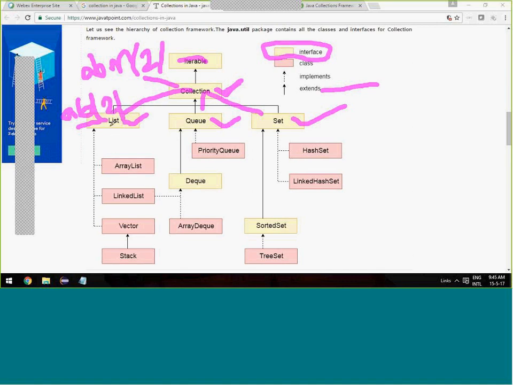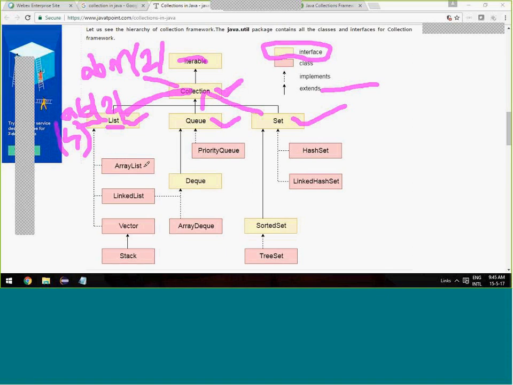Under the List interface there are classes that implement List's abstract methods and Collection's methods. Collection is extended to List, which means the List interface has four abstract methods.